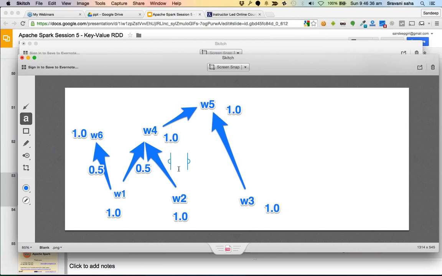Similarly, W2 will give 0.5 to this, and W3 will give actually 1 because it doesn't have any other to report, and this will give 1 here. So effectively, the total contribution W4 has received is 1.5, right? W5 has received a total contribution of 1.0 and 1.